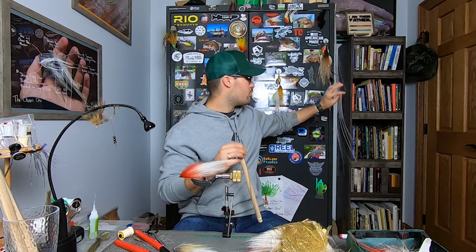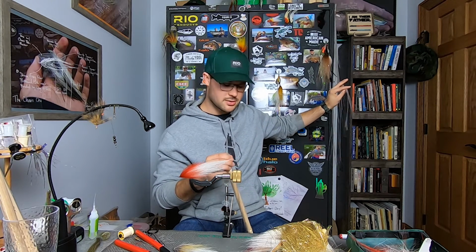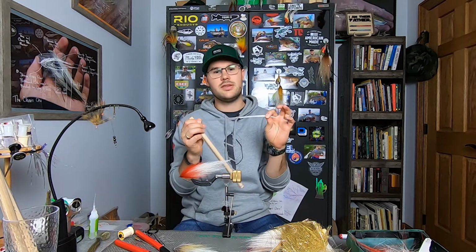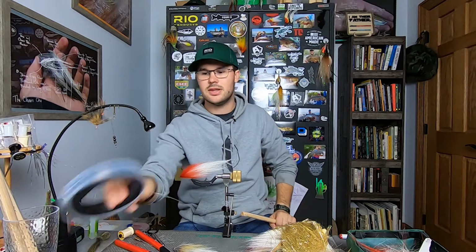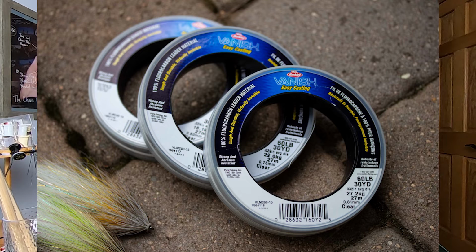This product is called Perlon Hard Monofilament Leader Material. You can find it at jbtackle.com. I don't have a relationship, that's just where I have found it. Or you can make it yourself. What I did is I used Berkley Vanish. I'll put up a picture there, but we are going to tie in hand with 60 pound at 32 thousandths of an inch.